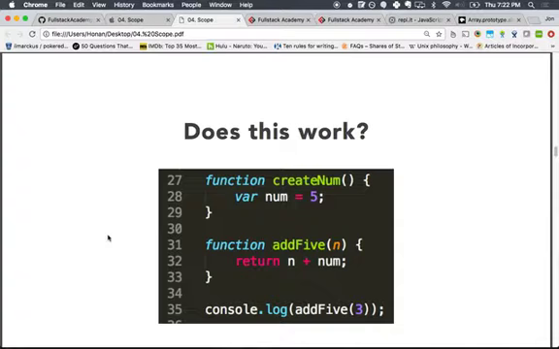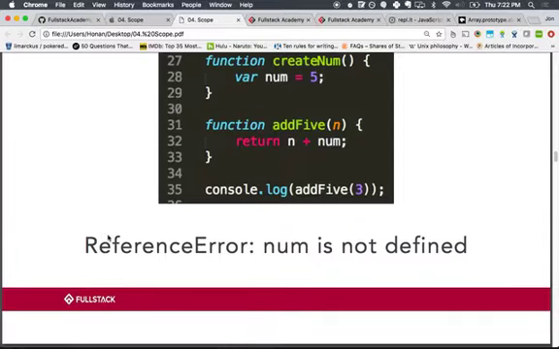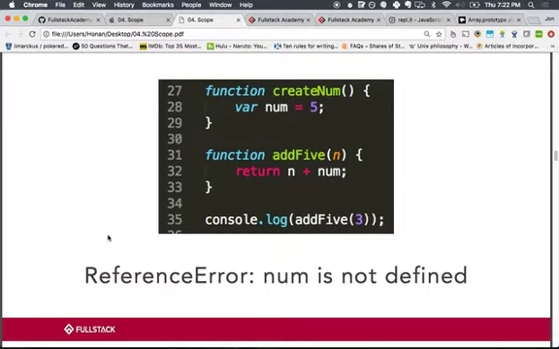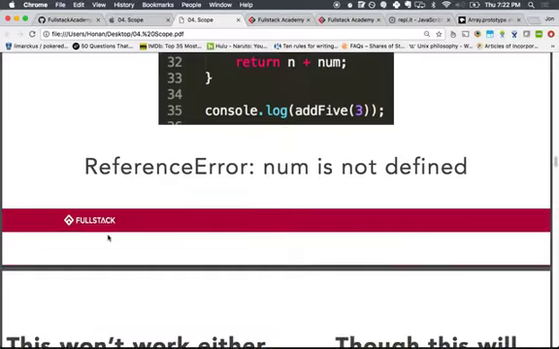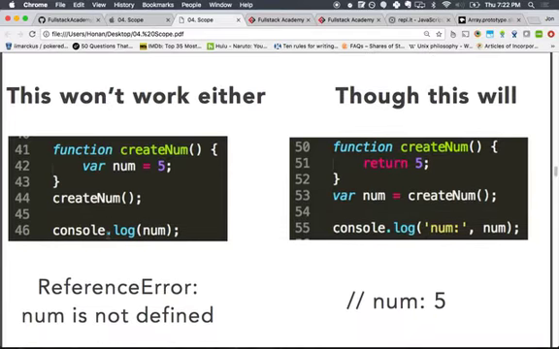Yeah, nice. Not going to work. Yeah, num is not defined. It can't find it, but we can see it right there. What's going on?